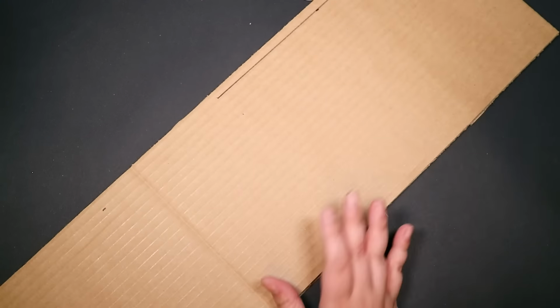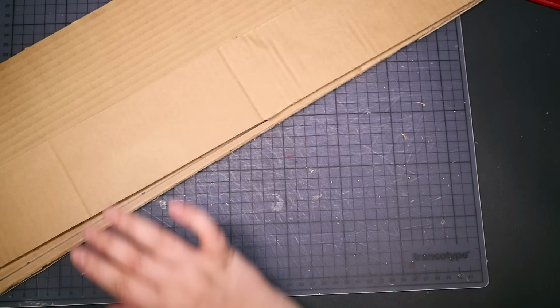I created the base from thick cardboard. I also added folded cardboard inside the base to make sure it would take the weight of the finished piece.